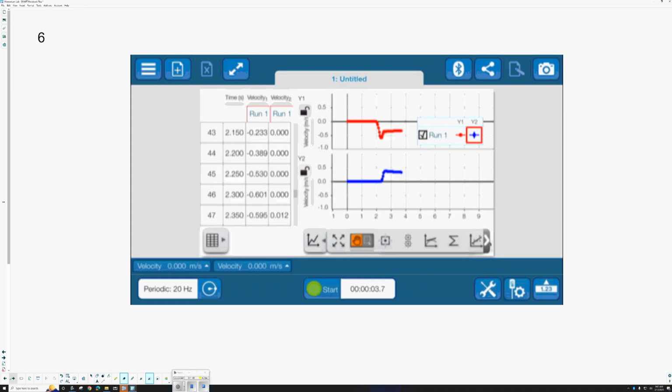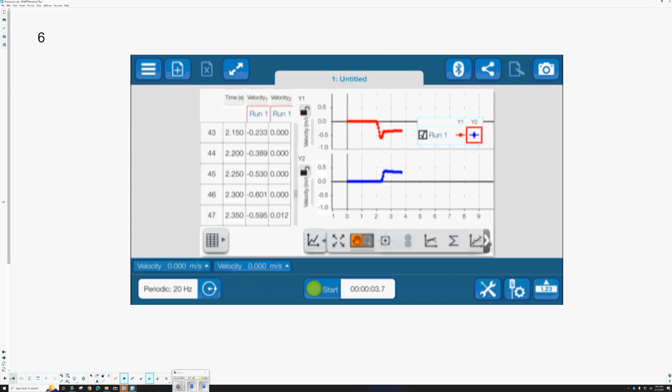When you do a trial, it should look something like this. Now let's take a look at the graphs that we see here. Graph number 1 represents the red cart, and that was cart number 1. The blue one is cart number 2. So cart number 1 is pushed toward cart number 2, and then it collides, and then they head off as one. Nothing's happening initially, right? We're collecting data here before it was pushed.